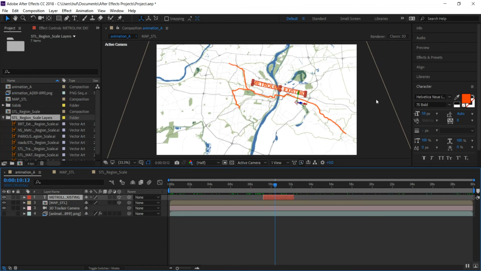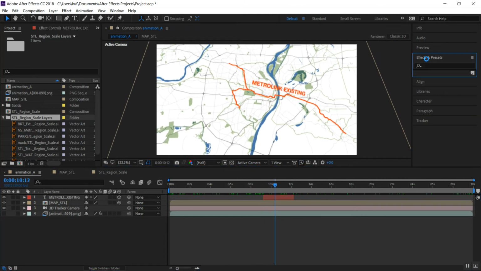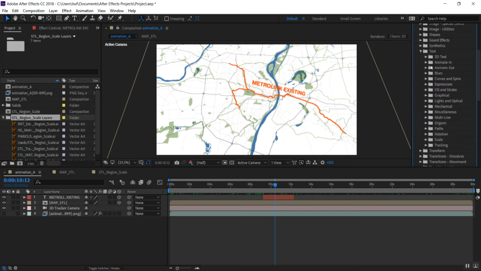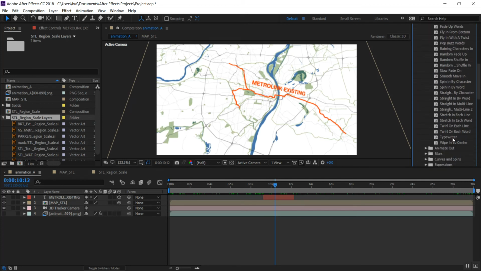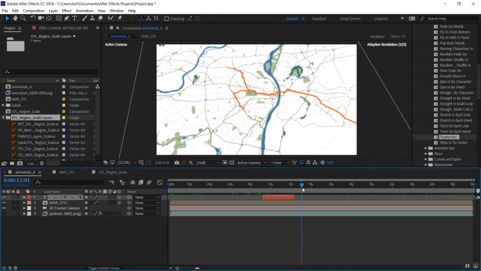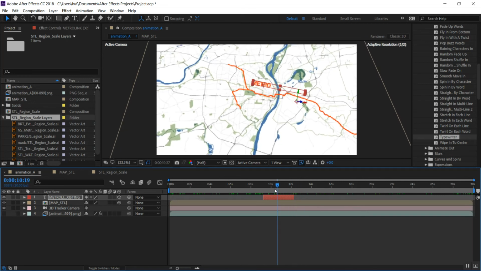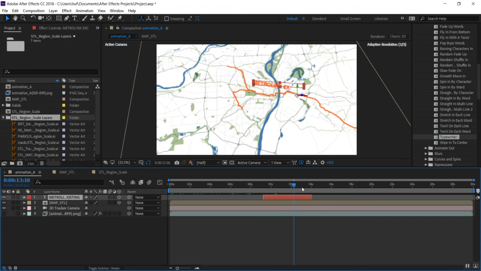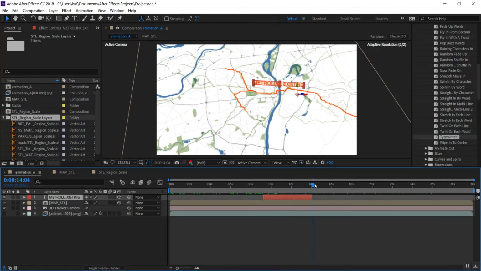One trick I'll show you guys that I really like is the text typewriter tool. So if you go to effects on the right hand side and you go to animation presets, and you go to text, you can go to animate in, and then there is the typewriter tool here. And if you drag this over onto the timeline itself, what this does is it writes out the text kind of like a typewriter, and this is that nice effect that you often see, like text being typed out.